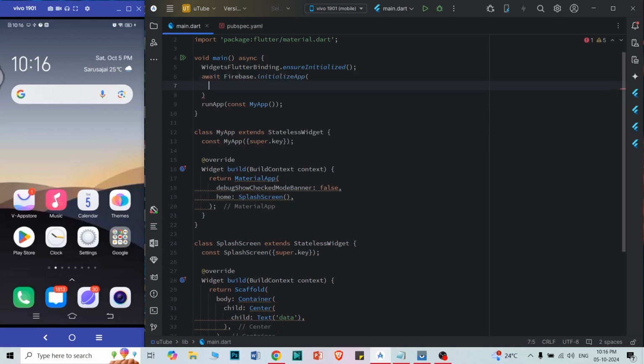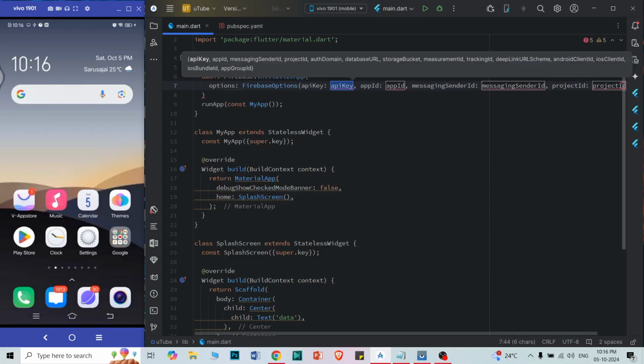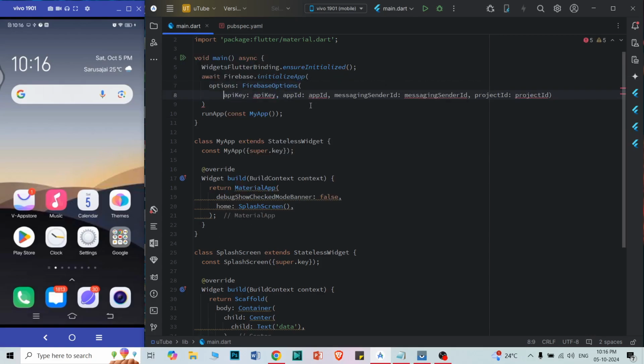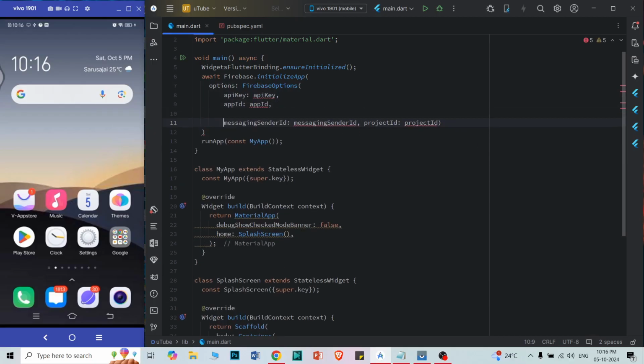Here I just want to add the options so that Firebase is initialized fully. I need these things: API key, app ID, messaging sender ID, and the project ID. And we are also going to add the database URL and the storage bucket.